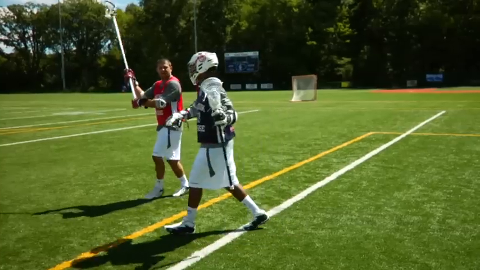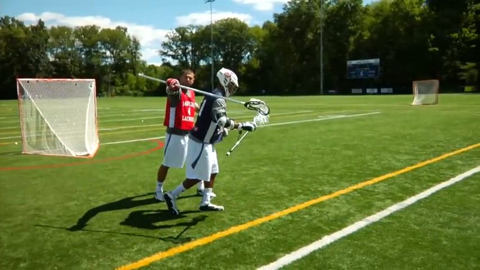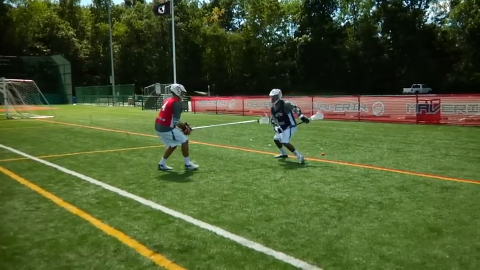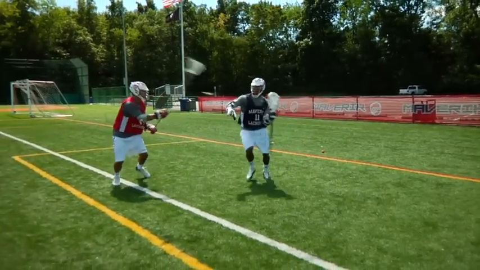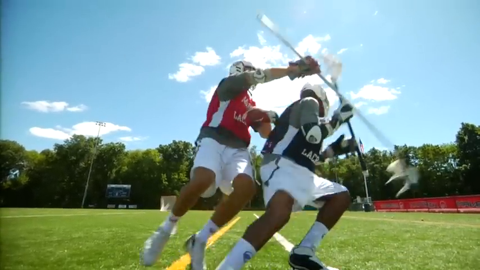As I come back, we want him to change direction. I'm going to beat him to this spot, and that's when I end up throwing my wrap check here. I want to let him think that he's got to step on me to his left so he runs hard. Then I want to beat him to that spot to make him change direction. And as he changes direction, that's when I throw my wrap check.